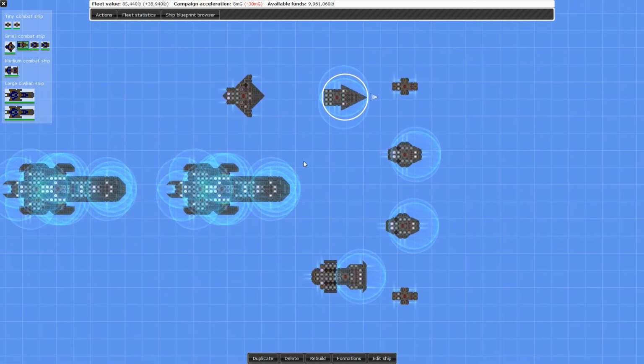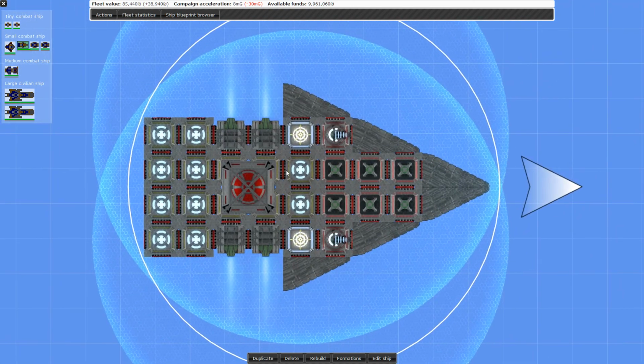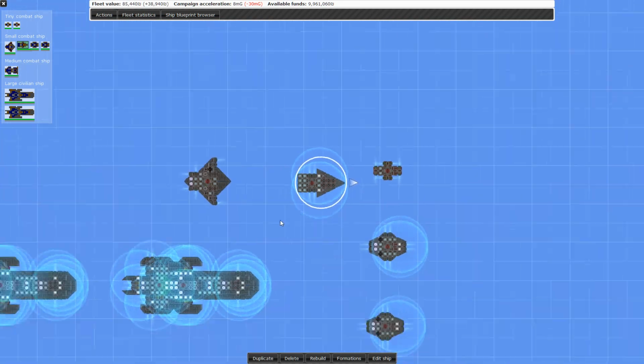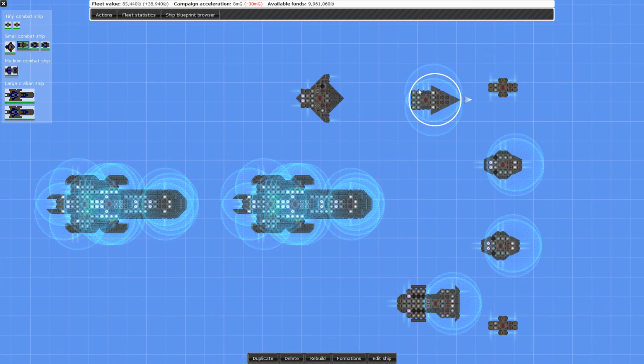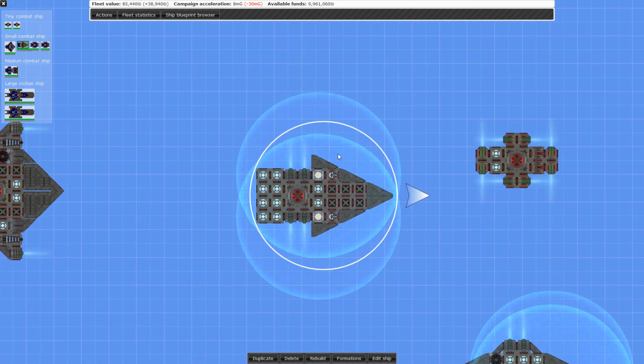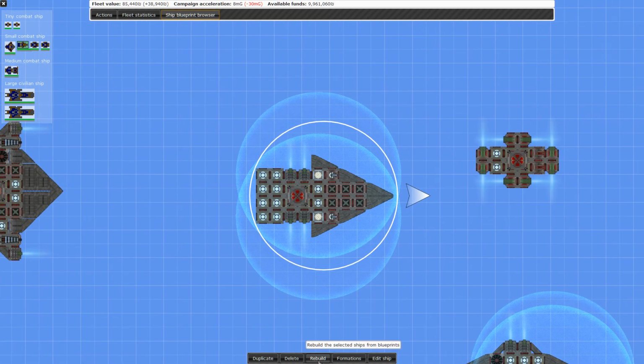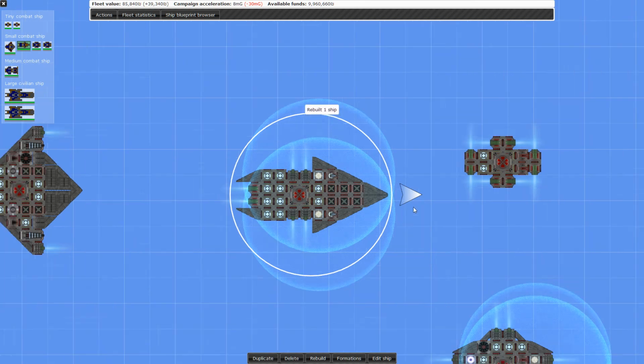If you now save the fleet, it will be saved, so this ship I modified will be saved in this state, but it is recommended to save the blueprints as well. The ship blueprints are separate files that you can also find from the game folder, as well as are the fleet definitions and so on. So you can revert the ship to its blueprint state by using this rebuild command.